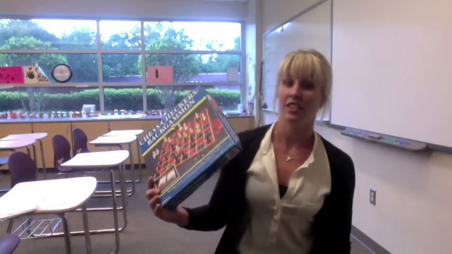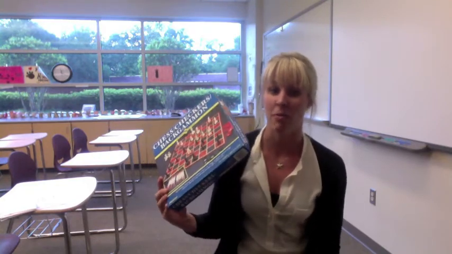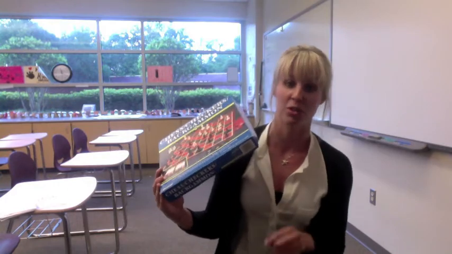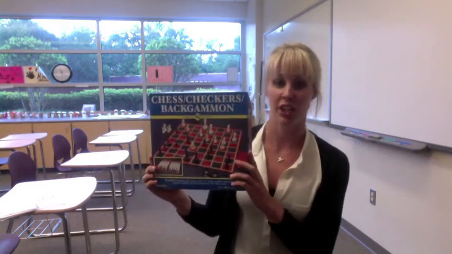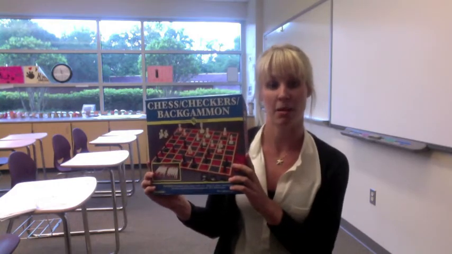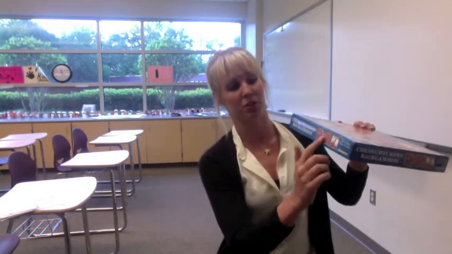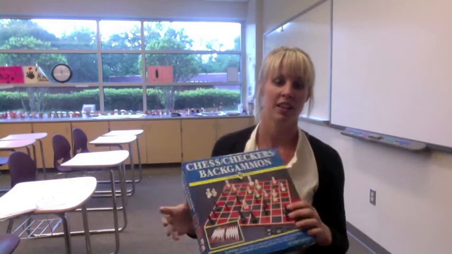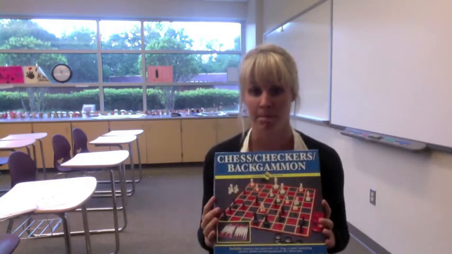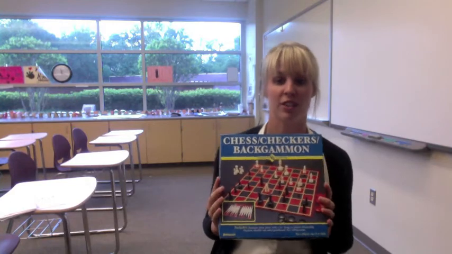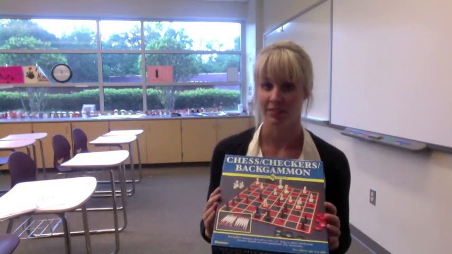For instance, someone had to figure out how much material they needed in order to create this box for checkers, chess, and backgammon. They needed that because they needed to have enough material in order to create every single side of this box that encloses all the pieces to the game. So we're going to talk about how to find the surface area of different shapes, starting with the rectangular prism.